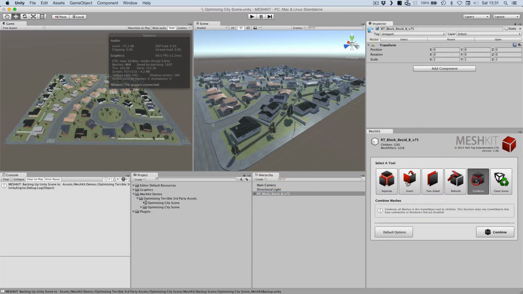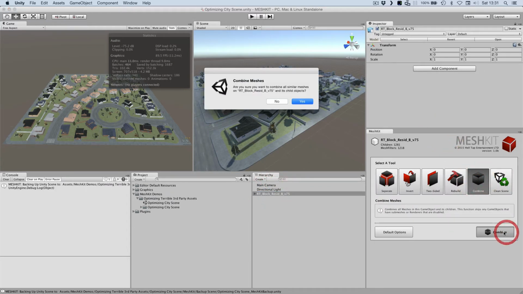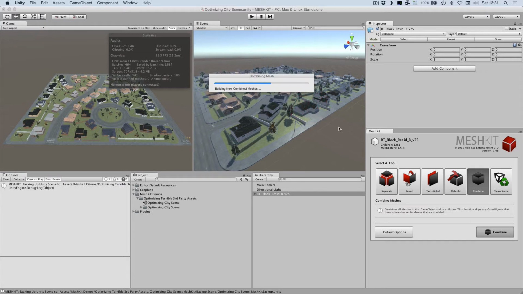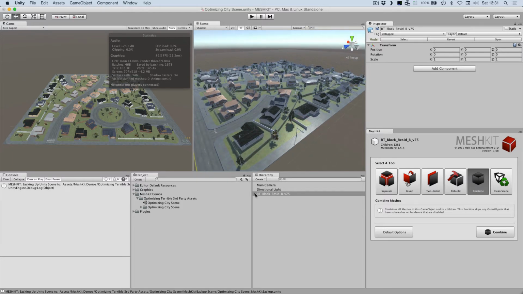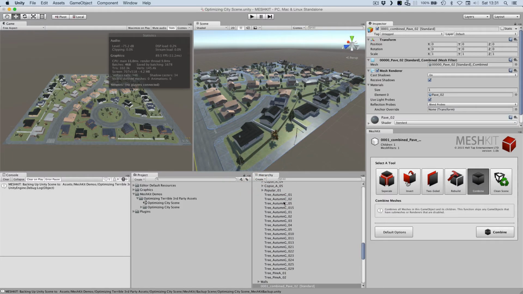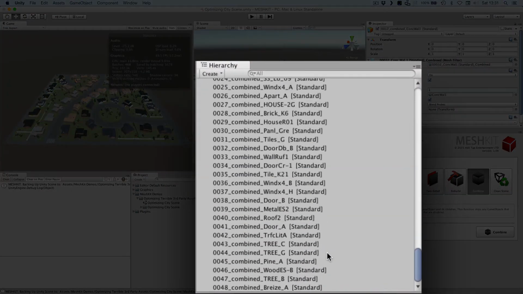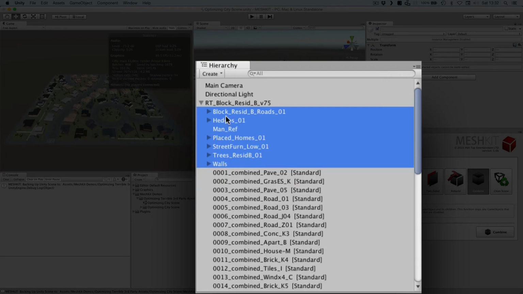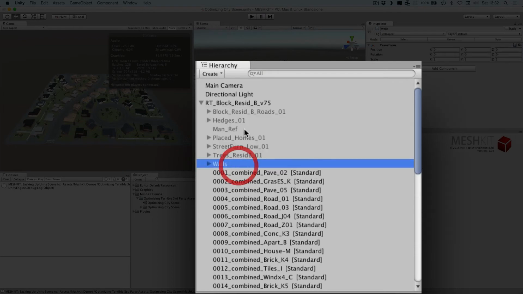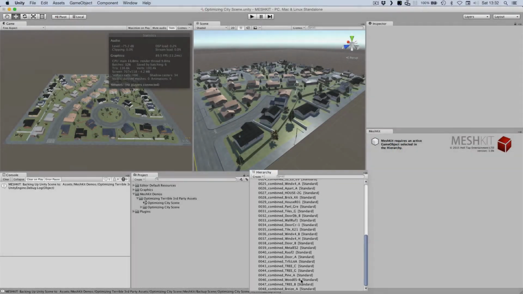So the next step is to click the Combine tool and start the process. At this point, MeshKit doesn't actually delete the old meshes. Instead, it disables all of the old renderers and keeps the structure you had, just in case you had custom scripts, colliders, or a special setup in place. If you don't have any setup you want to keep on the old meshes, deleting them is easy to do. MeshKit renames the new meshes for you by adding a number and the word combined. In this example, I'll go ahead and delete the old meshes.